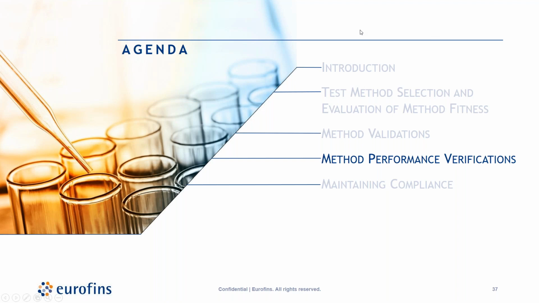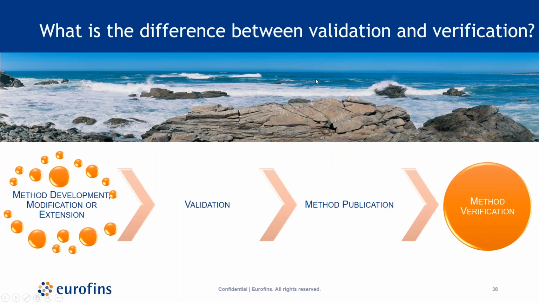So next we're going to talk about the method performance verifications. And as we've talked about a few times now, there's some common misusage or use as synonyms of the terms validation and method verification. So we've reviewed now all the components of a validation and talking again about the difference here. One way to understand the difference is to accept that a properly validated method does not need to be revalidated. If there's a need to extend the validation to a new matrix or an analyte, then the outcome is a supplement to the original validation.